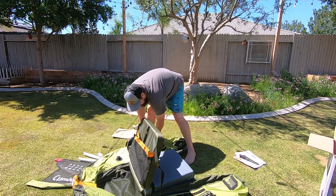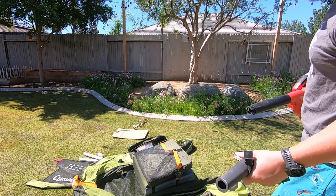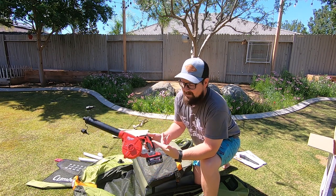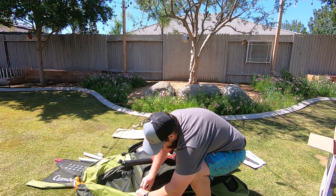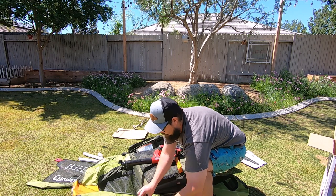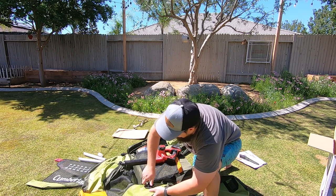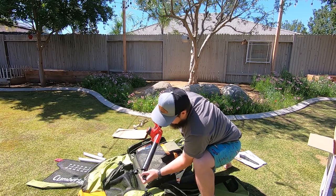Let's get this thing aired up so we can see it for all its glory. One of the easiest ways I've found of airing up my inflatables — I've got a couple inflatable kayaks — is just a little portable blower. It looks like one valve has a one-way valve in it, and if you unscrew this it's got a quick air release. So here's the quick air release — it just goes straight in. Here's that little one-way valve. Make sure that's nice and tight — it was actually kind of loose. Then we got to find the right fitting to air this up.